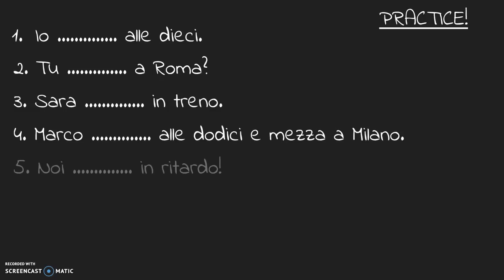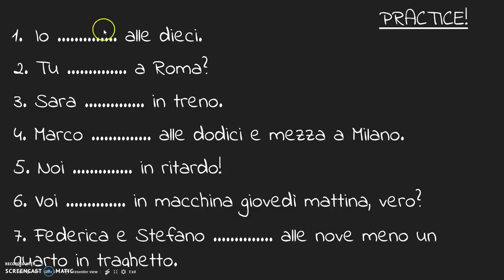Okay, so it's time for some practice now because, as you know, learning how to use a verb is important, but it's not really useful until you can put it into a sentence correctly. So here are some incomplete sentences, and all of them are missing the verb arrivare. What you need to do is read the sentence and decide which form of arrivare you need to use to complete the sentence correctly. So when you come to a sentence that includes a person's name, you need to think about how you could replace that name with a pronoun.